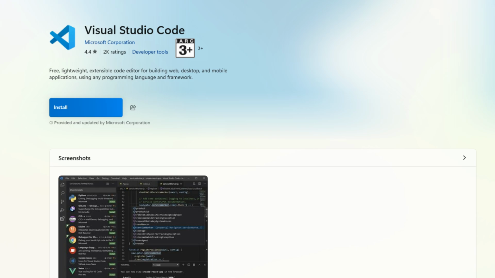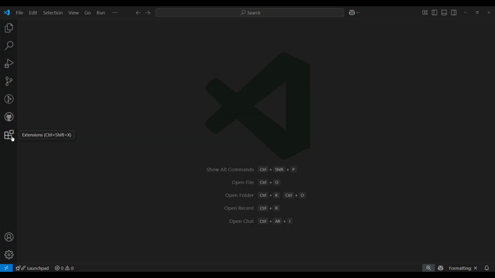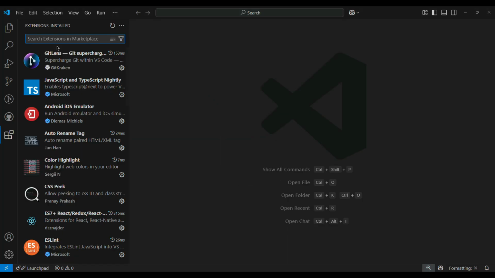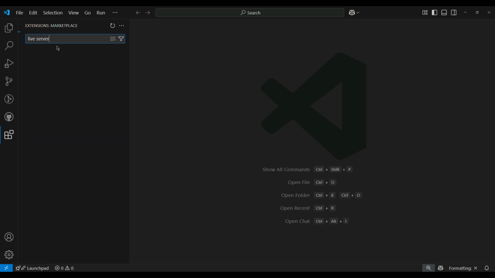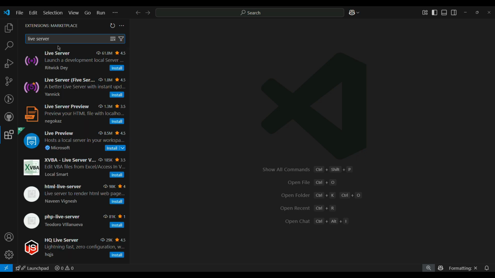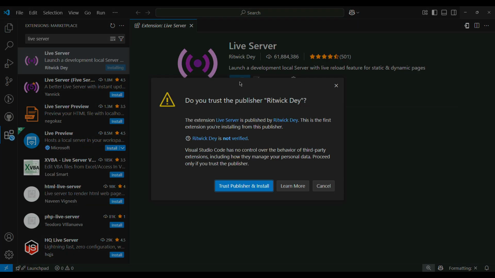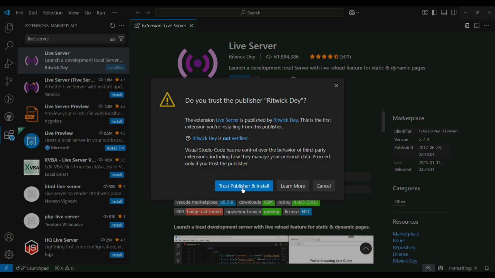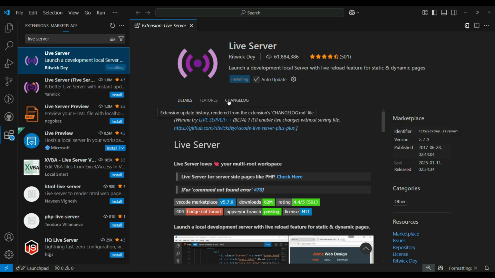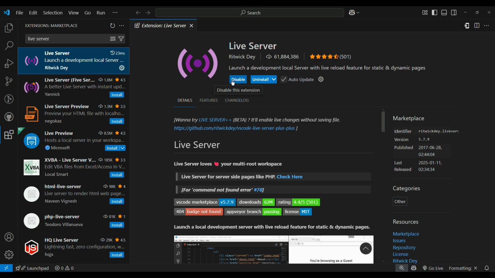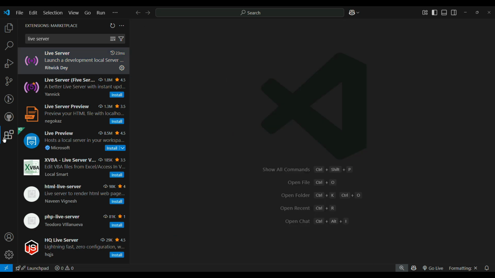After installing Visual Studio Code, you need to click on this Extensions tab, search for Live Server and then install it. Why are we installing this Live Server? Because this extension will create a local server, allowing us to write our HTML file in the browser and see updates in real time without needing to refresh it manually. Otherwise, whenever we make a change, we need to refresh it manually.